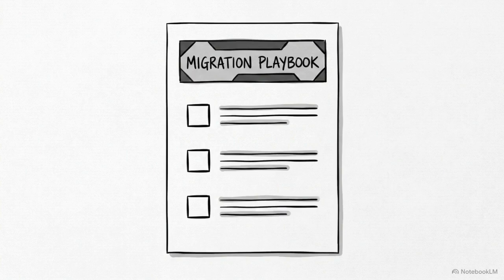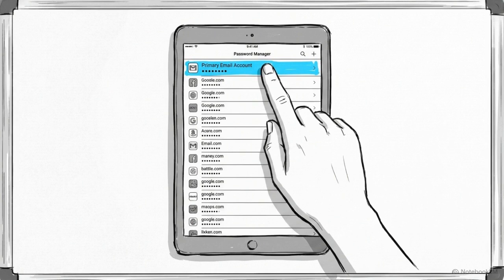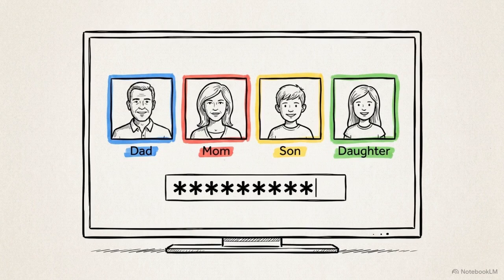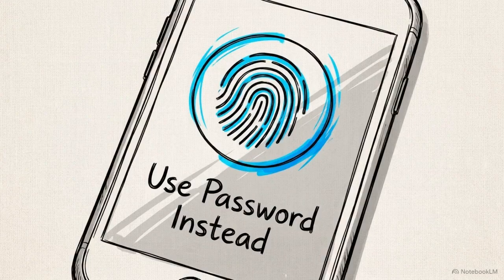To adopt this standard safely, you need a prioritized migration playbook. First, start with your primary email account. It serves as the master key, capable of resetting almost all of your other services, so securing it is the highest priority. Second, don't try to convert every single account today. Shared logins, like your family streaming services, are still too clunky for passkeys and should be left as is for now. Third, secure your master account with verified backup codes right now, whether you rely on iCloud, Google, or a third-party manager. Finally, keep your legacy passwords active as a fallback where platforms still offer them.